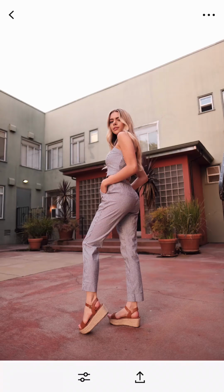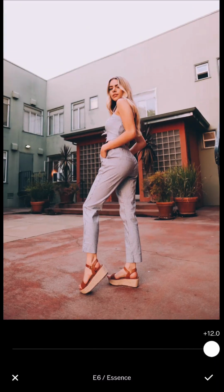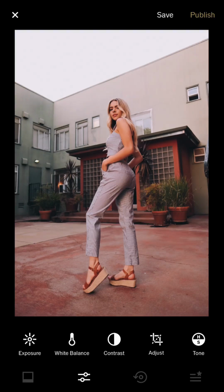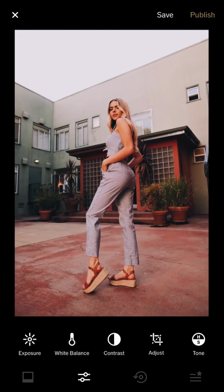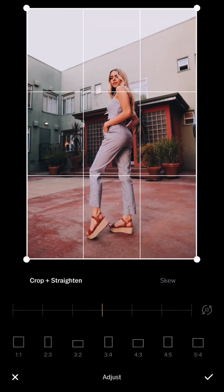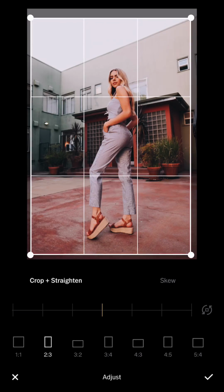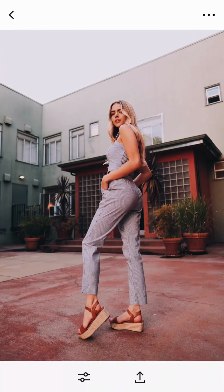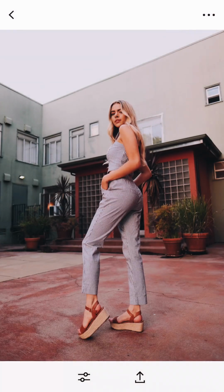So the next one is kind of like we found a very cute apartment when we were walking in downtown. This is a pretty nice wall, and there are some plants outside. I will increase some contrast and highlight, and save a little bit. I can even do a colder tone so that it's not warm. You can have a different variety of tones in here. I will crop the right hand side a little bit more so that it's cleaner, like this. And then I save it. Yeah, save as the actual size. I usually just save the actual size.